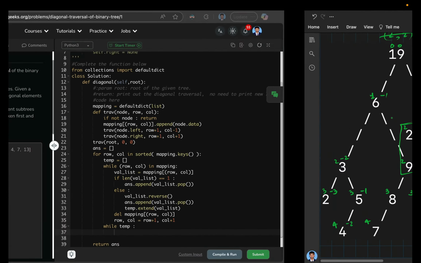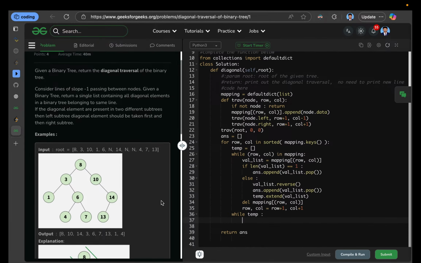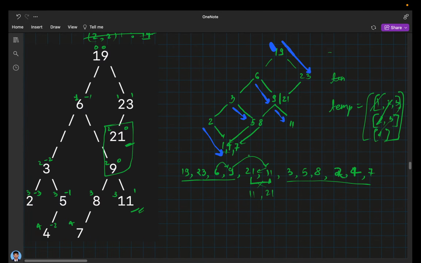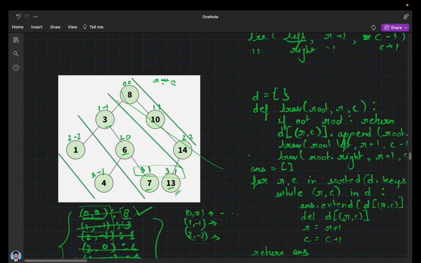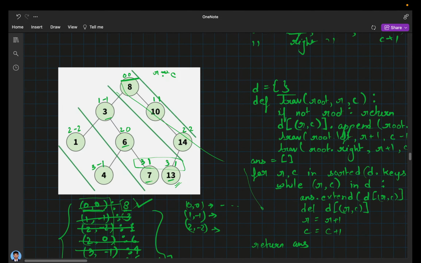I think there's a way we can do this without this whole sorted thing that I just thought about. Just sorted. Like we just traverse, and we make a dictionary, but in place of this, we don't have to do this whole thing.